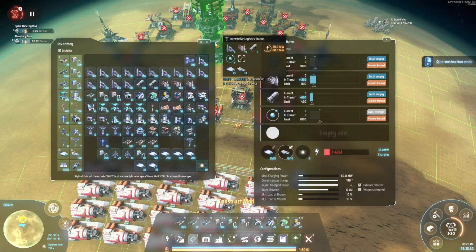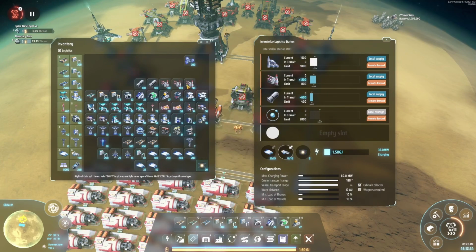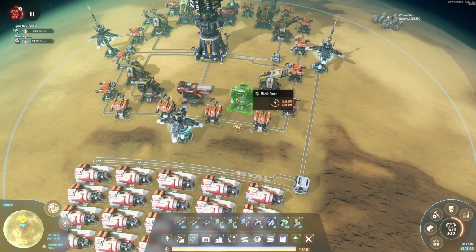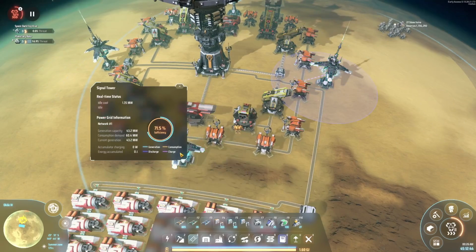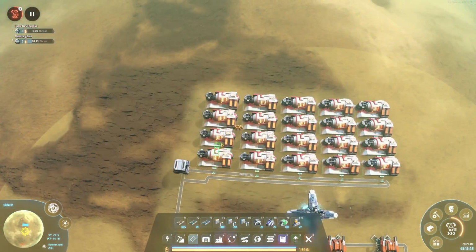Alright, now I brought some ammo with me. So we'll take the titanium and drop it in there. And we'll take this and drop it in there. And we'll take this and drop it in there. And now we have ammo feeding the guns. We should be getting there. Do we have enough? We do not have enough power.